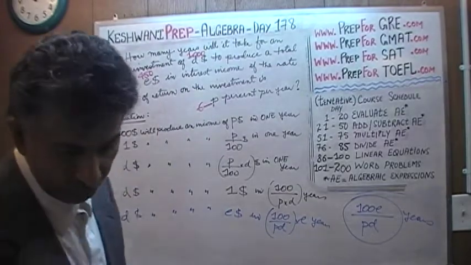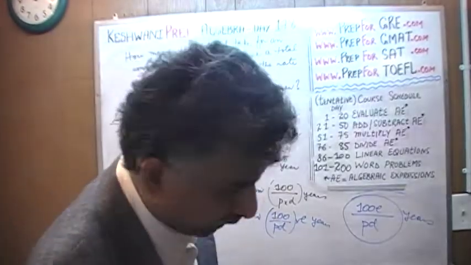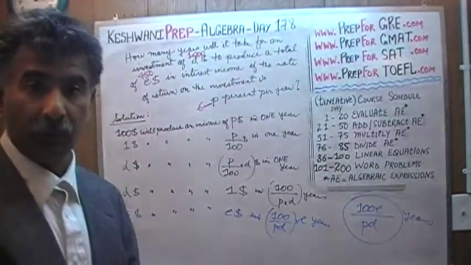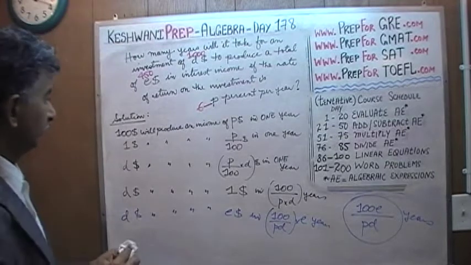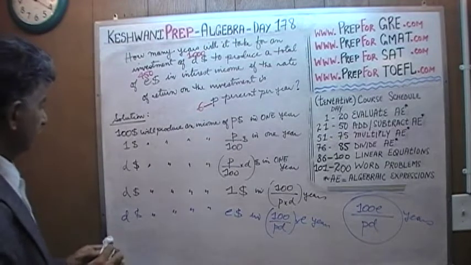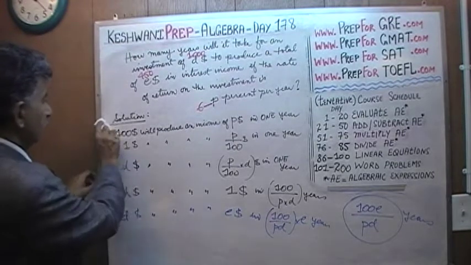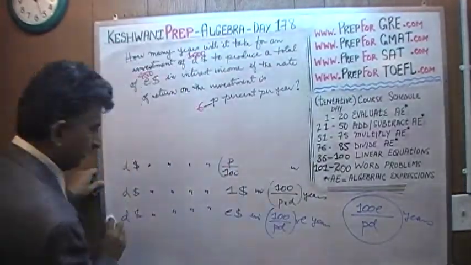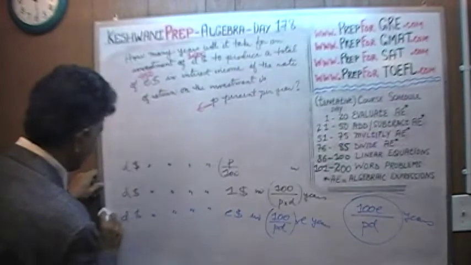Let's find out. I need the room, so I'm going to have to get rid of some of the stuff on the blackboard. But that's quite alright, because you can always go back and watch it again if you need to do that. What should we erase? Let's start here. I'm going to actually erase everything. We don't need any of this. The answer is there already.